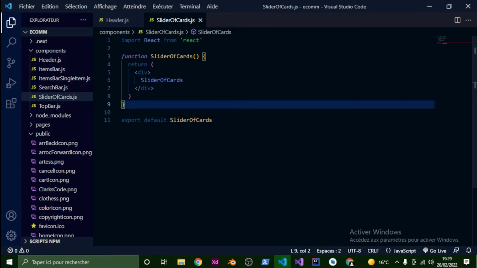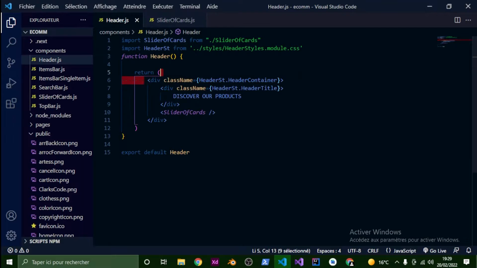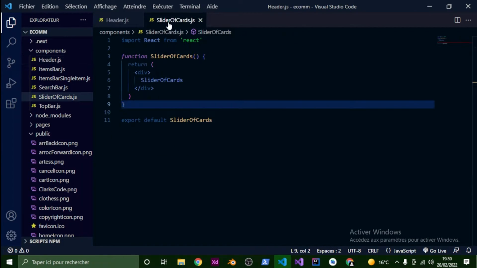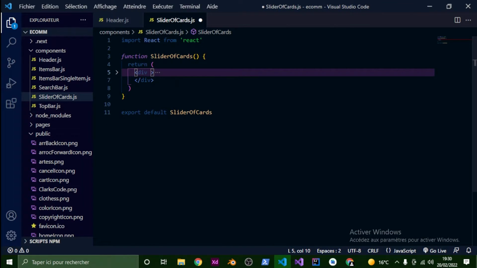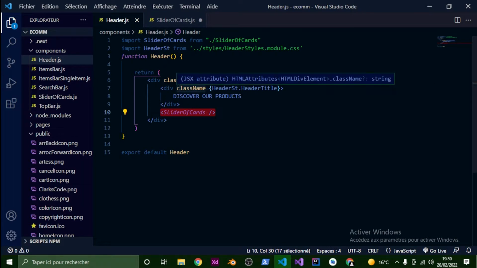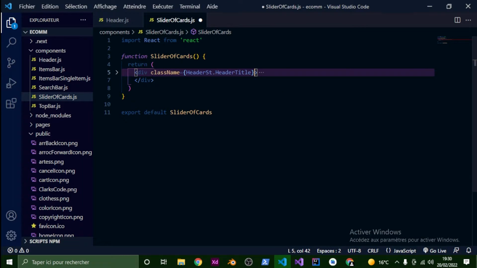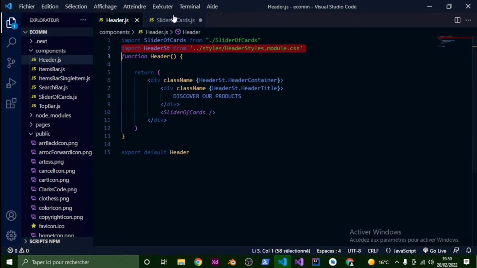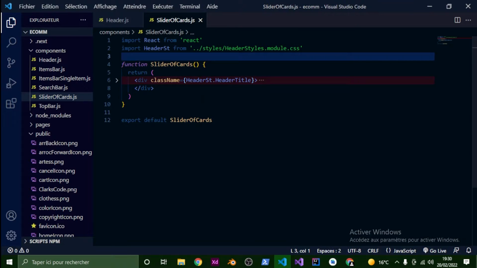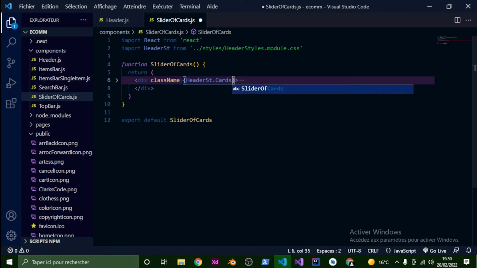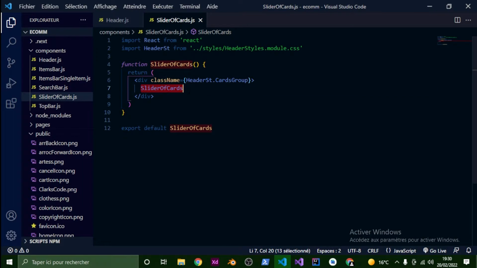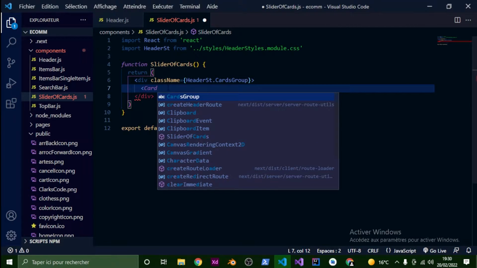And in this slider of cards, what we want to do, let's go back. So we have created this header container. We have a background color, an image that is responsive, and inside of it we have this first class name, and we have this slider of cards. So this first wrapping div, let's give it a class name. We can use that same style file and just get it from here, copy it and paste it in the slider as well. Okay, in the class name though, we change that name into the cards group and save. Actually, we don't have anything inside of it, so we don't have to specify anything for now. And inside the div, we'll create another sub component and we'll call it card.